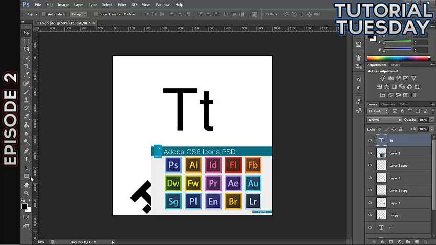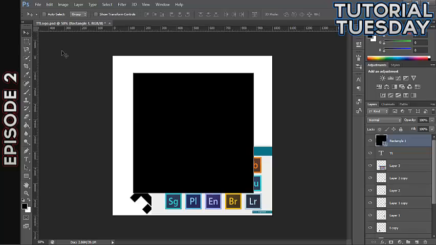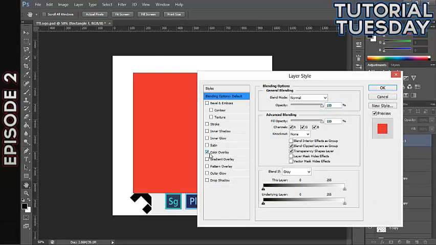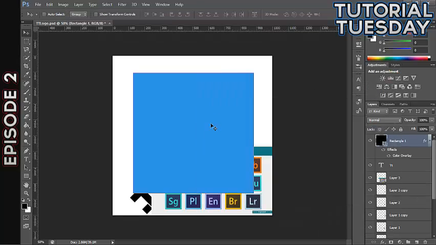So what you want to go ahead and do is select the little rectangle tool, and you're going to hold shift and drag the rectangle out. And now you have your rectangle that you want to work with. Go ahead and make it whatever color you wanted to use. You can either use one of the colors from the designs or just choose your own. I'm going to do the color that I use for the series, which is a bluish color, like that. And that looks really good.